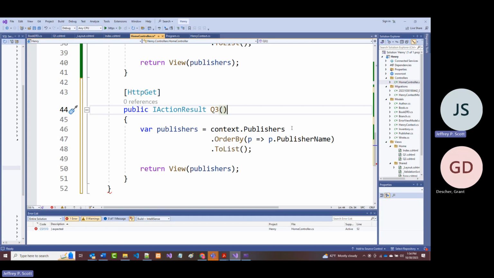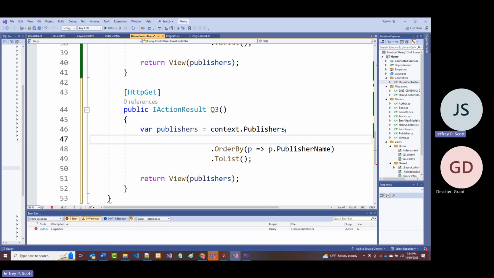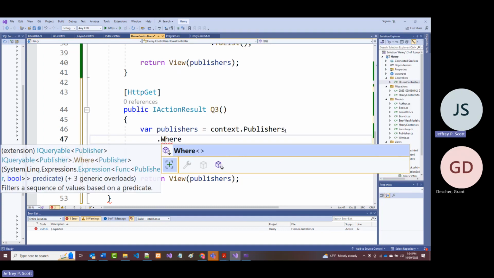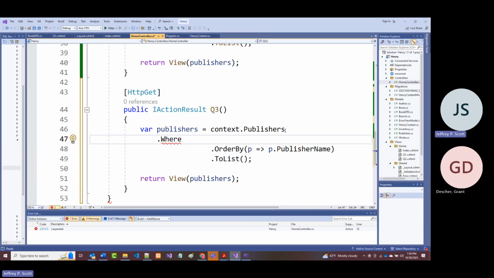So we've got context.publishers, but now we can put in here a dot where. Now that you know this as well as I do, the where, when you use it in regular SQL, comes last. Here it does not.